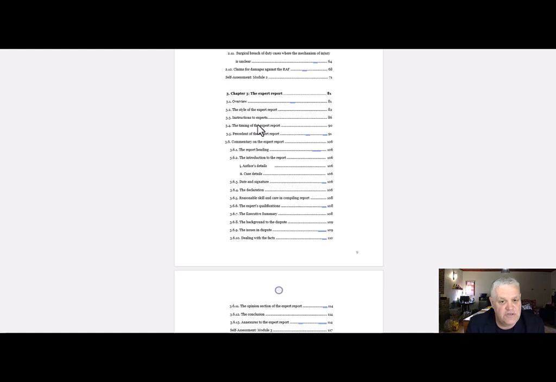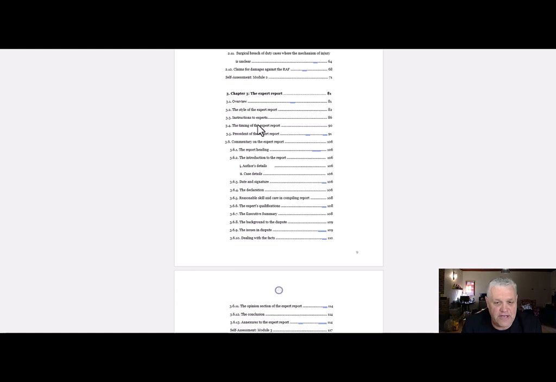Now, the approach we take to providing information on expert reports is we do not take the approach that there's one size fits all, in other words, a prescriptive approach, and you should prepare your report in accordance with the structure that we set out. You can certainly follow our structure, and we think it would be a very good idea if you did, because it would give you a nice logical flow to your report. But in practice, experts have over time developed certain reports and certain structures that work for them, and they're tried and tested. That expert or the attorneys working with those experts trust that particular structure and layout of a report.